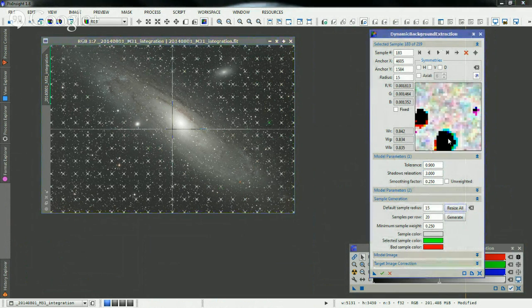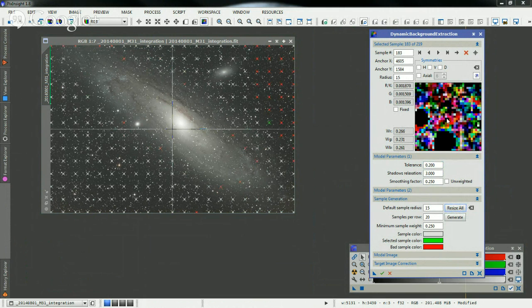Here black means it will not look at that area. There's a star there or something. Yes. So it will consider the white areas. So if we decrease this value, let's say 0.2, you see it's going to black.